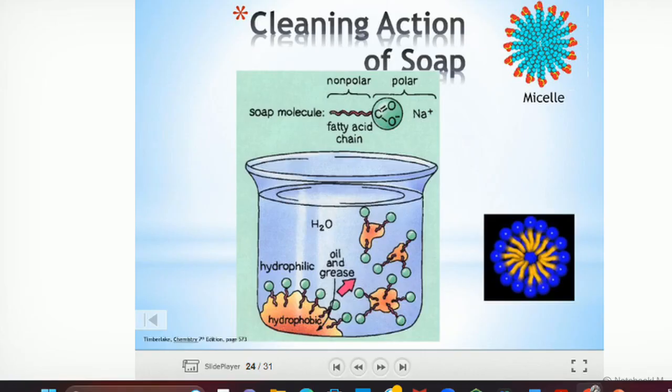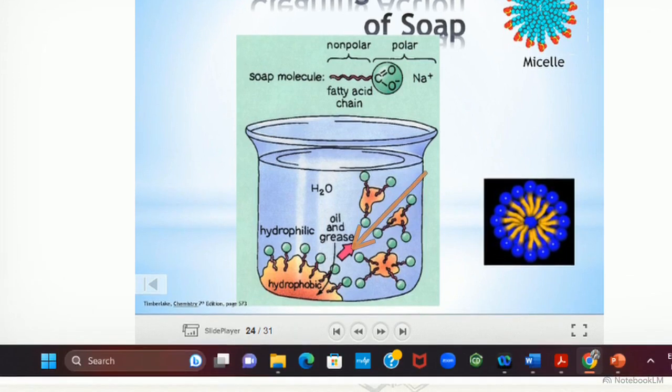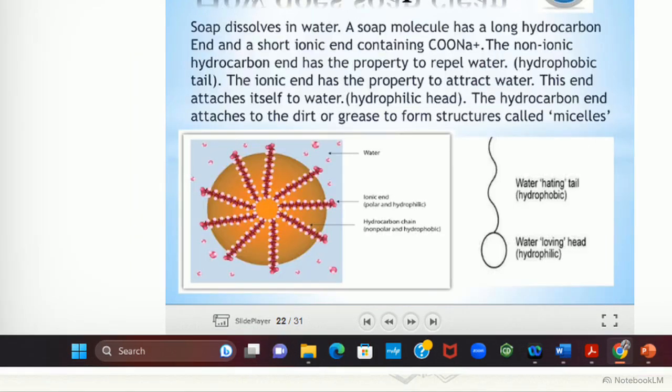This beaker diagram illustrates the initial deployment. As soap dissolves, the molecules drift through the water and encounter submerged grease particles. The hydrophobic tails immediately flee the water environment, driving themselves into the nonpolar oil particle. Next comes the anchoring phase. As shown in this detailed cross-section, the hydrophilic ionic heads remain securely attached to the surrounding water molecules.